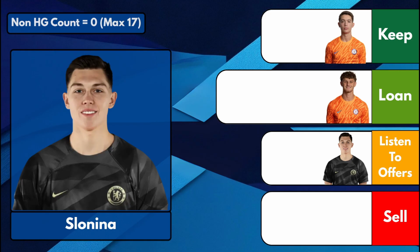So listen to offers, but it's not locked in. He could be sent out on loan and he could go back out on loan in England to a League One side, and I'm not against that, but it's not somebody that I'm saying we have to keep around or we have to definitely send out on loan and keep my faith in him, because as I said, we've got Penders now, he's already ahead of him and he's 2 years younger than him.